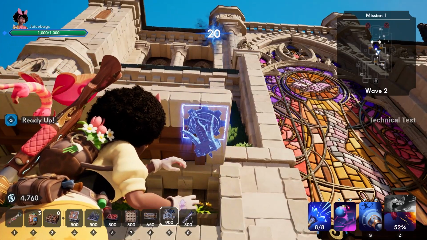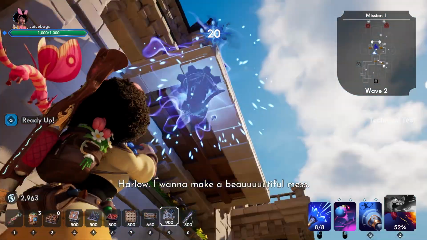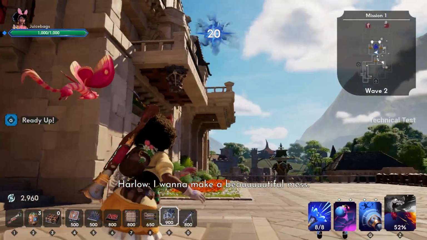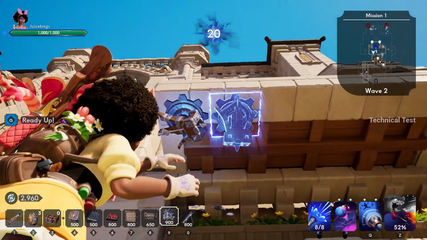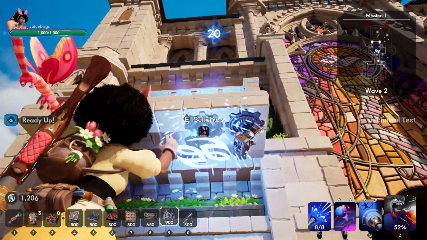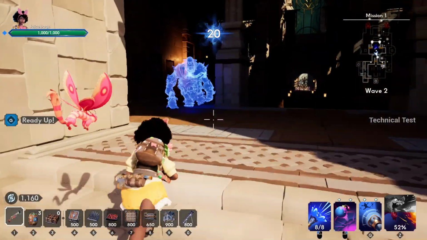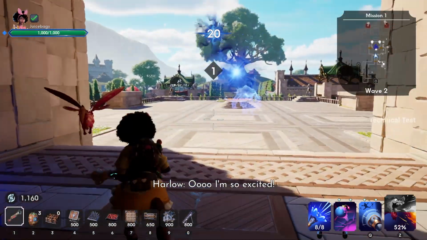That should do it. Put 1 there and 1 there. I'm not really sure what the range on this is like. Actually, we got enough coin left. Let's go 2 and 2. So that will give me a little bit of last resort help there. Let's just go ahead and let it fly and see what we get for the second wave.